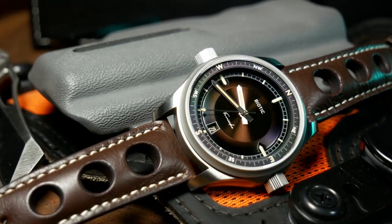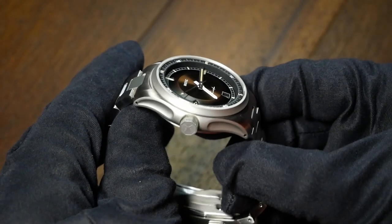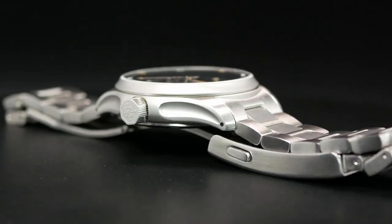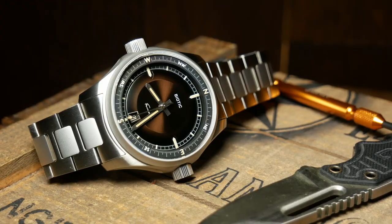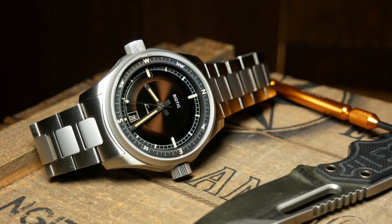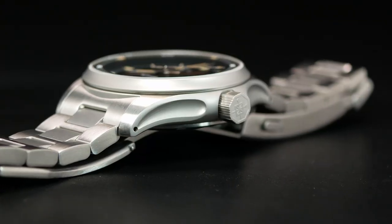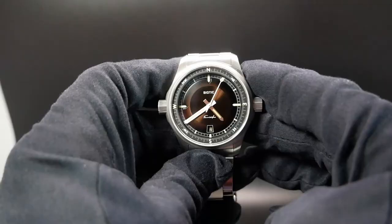For some, the crown ergonomics are going to be a huge negative, especially on a watch that is essentially supposed to be a tool watch. But Biotic really pushed the design element to create something truly interesting, with the case design being an integral part of that. It's entirely brushed, which maintains a slight tool-watchy kind of vibe, yet it's very elaborate and visually interesting. You have curvy sidewalls, short organically flowing lugs, and a very slim clean bezel — giving the Formicity a sleek and modern profile. I really love the indentations on the side, which remind me of the recent Timex S1 — it's very sci-fi-ish, or maybe even Escher-ish.